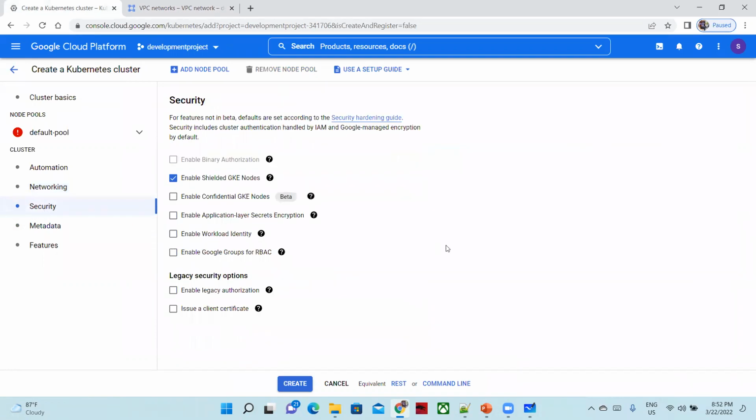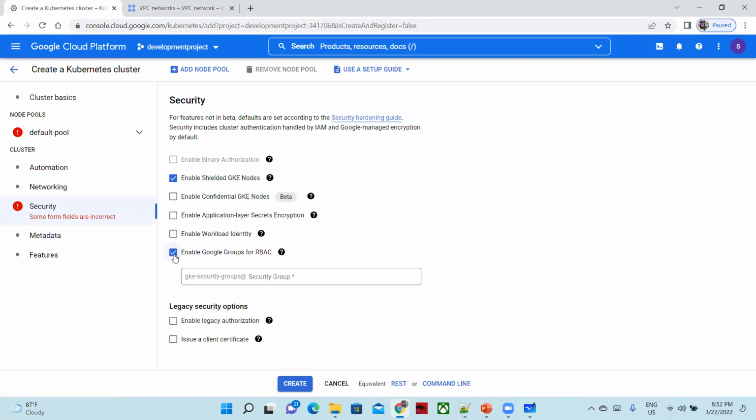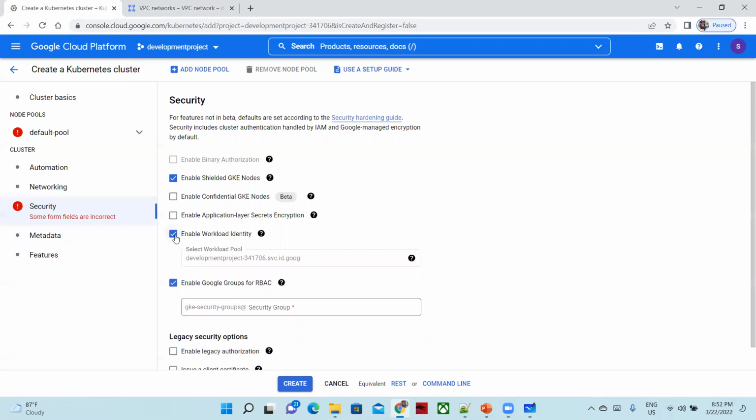And security is just an enabling and disabling property. Let's say here I want to enable Google Groups for RBAC. If you enable this, the cluster can be accessed by any person who has the RBAC tool. Next, enable Workload Identity. If I have a service account, this is my project, this is my service account.